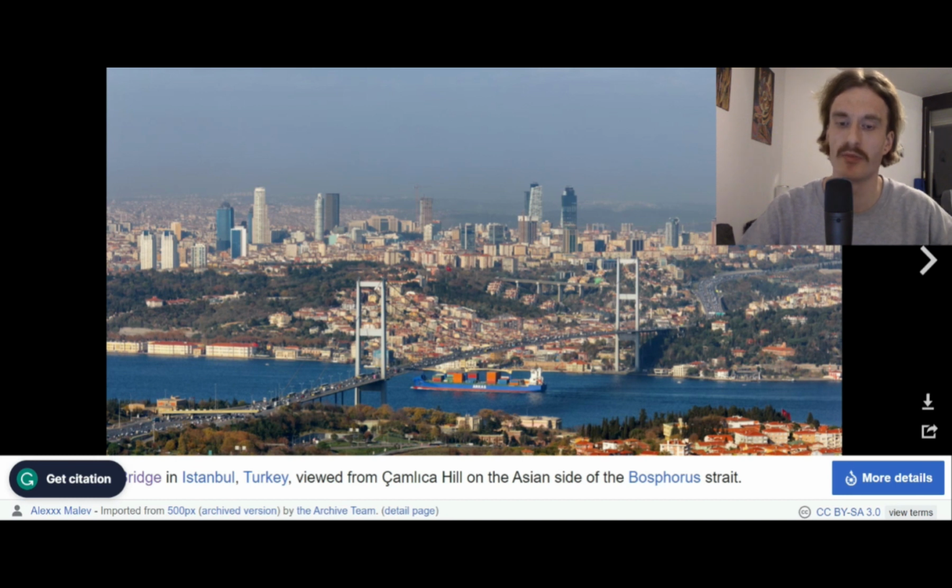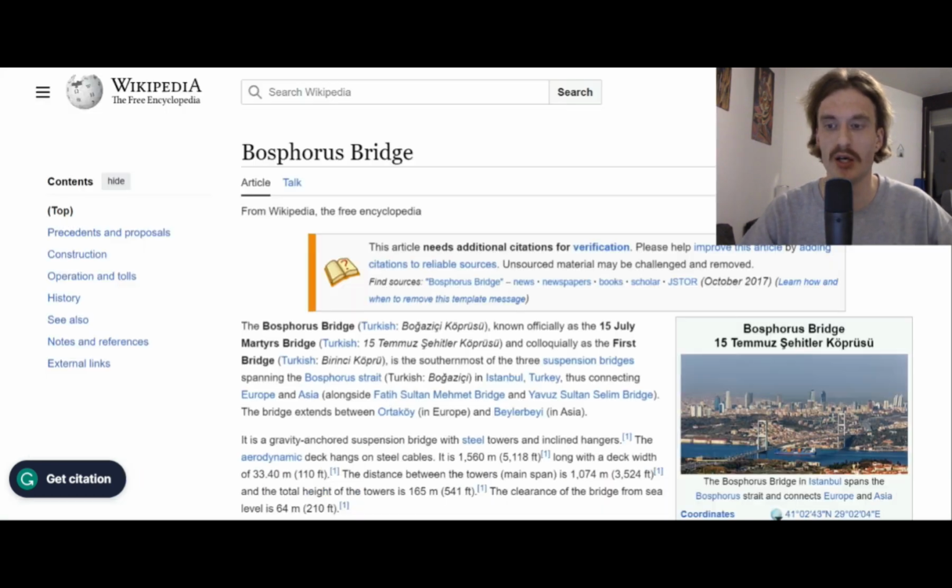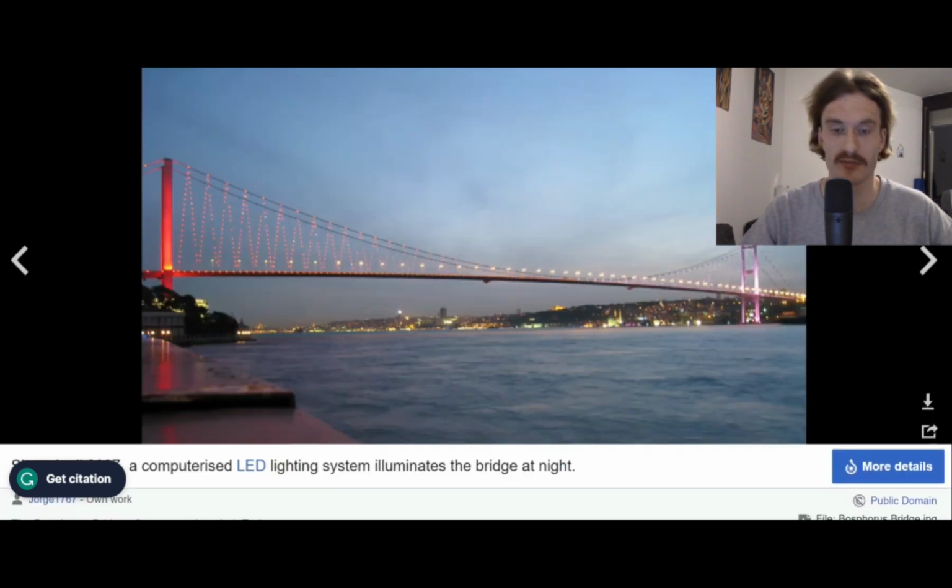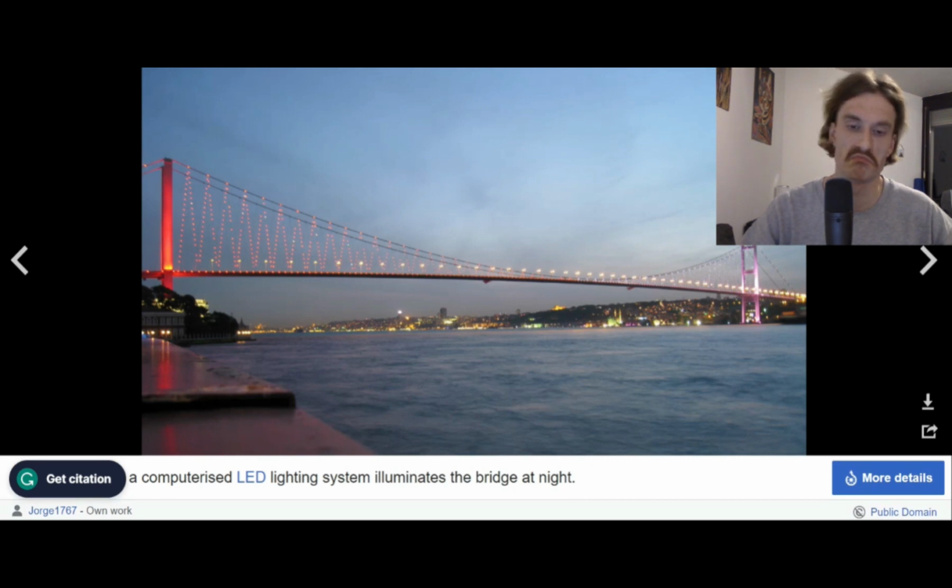I believe this is a view into the European side. We're gonna travel from the European side to the Asian side. And this one I wanted to show you too, the bridge at night, as seen from some kind of embankment or where the ships land on the shore.